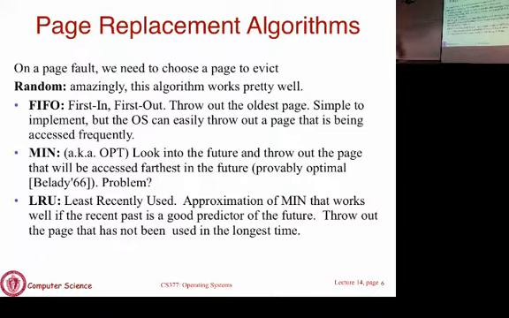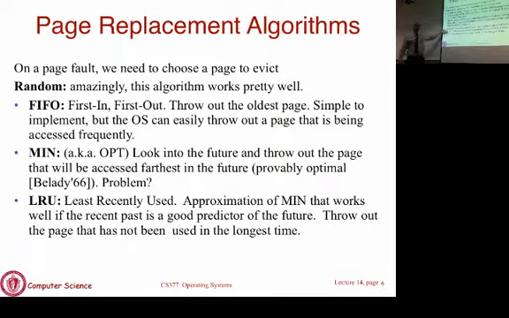Yes, question. Does this algorithm start once the system is started, or does it keep track of the history as it goes? Yes, the question is, how do you keep track of history? You do have to keep history here. Clearly, the past is going to tell you what to do. We'll see how to implement LRU. How do you keep track of this history? What are the implementation issues?